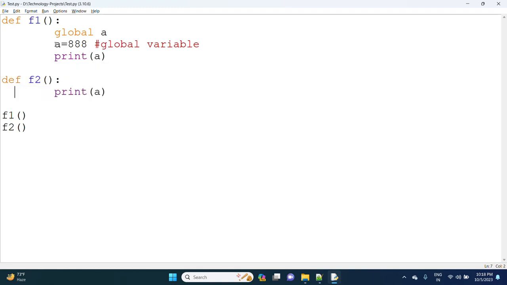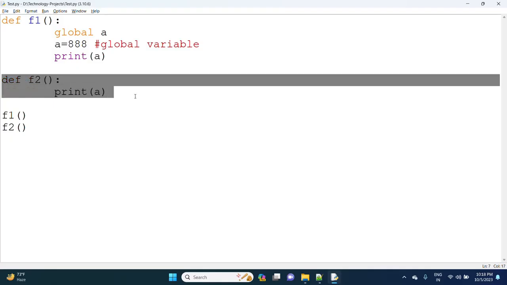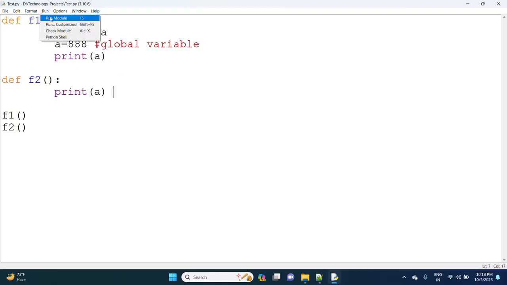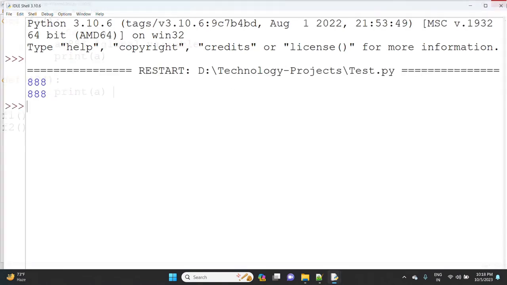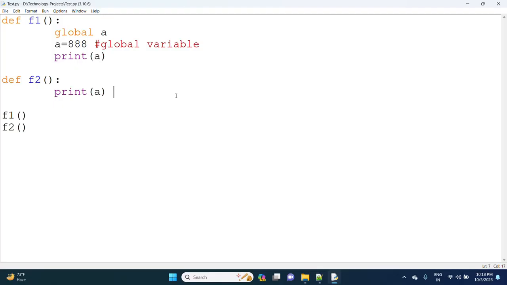The variable which is declared as global inside the function is available to the outside of the function also. That's why here we are getting triple eight. Clear?